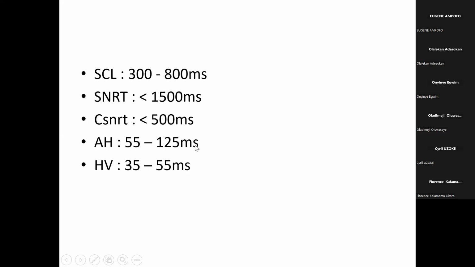If AH is longer, it is at the node, but above the His. If the HV time interval is the one that is longer, you will know that it's below the node, below the His. Anyone that has a longer HV has high-grade AV block, meaning that the His bundle is not taking current easily to the ventricles. Those are the ones that will have second-degree Mobitz type 2, complete heart block, and things like that. So you can see how your EP study can help you make a diagnosis of bradyarrhythmias.